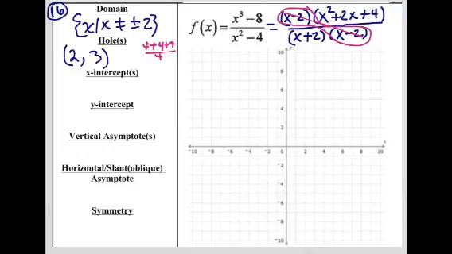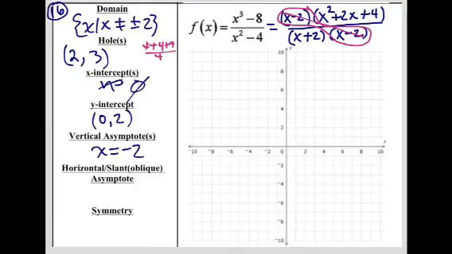X-intercept, well, nothing, no real number in the numerator makes it 0, because that second factor in the difference of cubes, or even in the sum of cubes, does not give you any real zeros. It gives you imaginary zeros, but it doesn't give you any real zeros. So you could either put the empty set like that or write the word none. The y-intercept, you cover up the x's and you're left with negative 8 over negative 4, so that gives you 2.